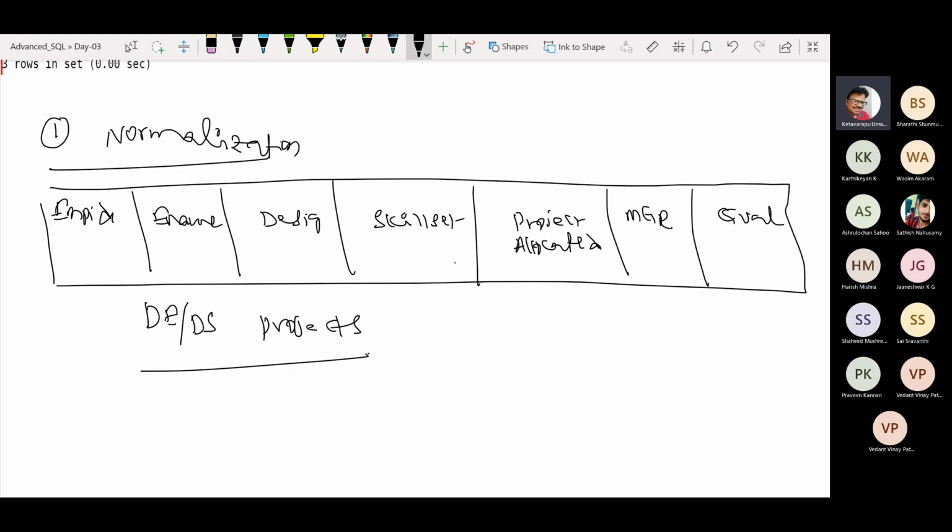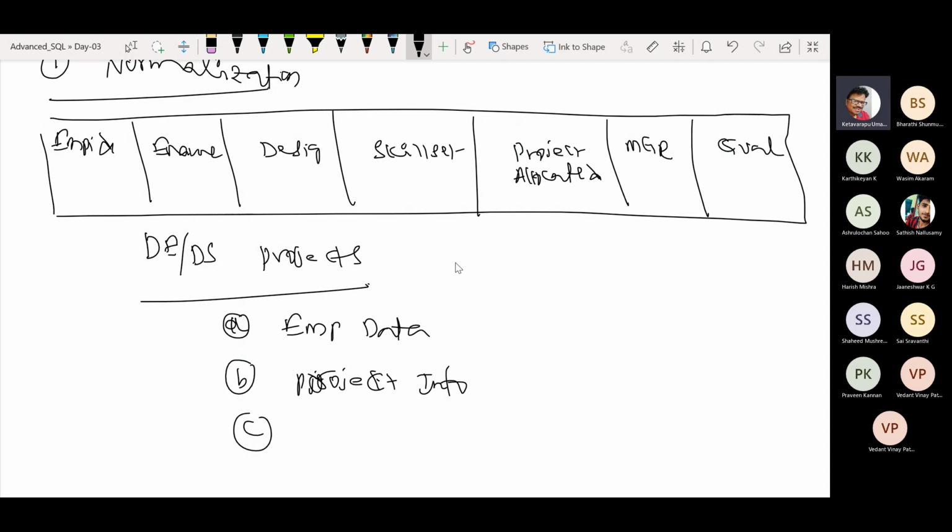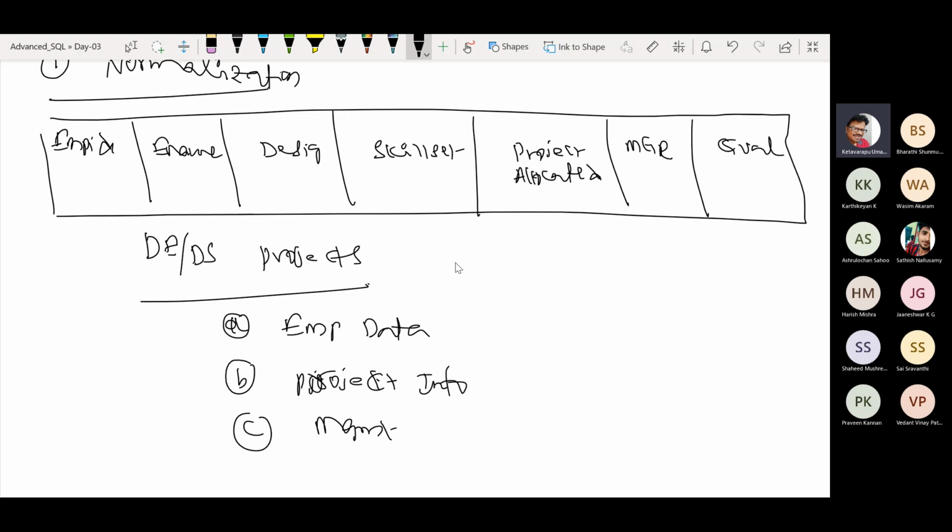Now, friends, we have three dimensions here. The first dimension is the employee data. The second is the basic project information. And the third is management, meaning who this person reports to, some kind of manager.